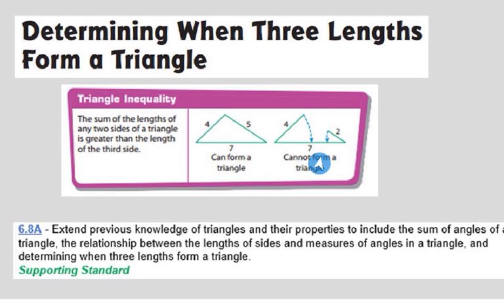Now let's look at this example. The side lengths are 4, 2, and 7. Well, you can add 7 and 4 and get 11, which is greater than 2. But when you add 4 and 2, you only get 6, and that is not greater than 7. These two lines, the 4 and the 2, will never connect in order to form a triangle. So they are not long enough together. When added together, 4 and 2 is not greater than 7, so that will not form a triangle.